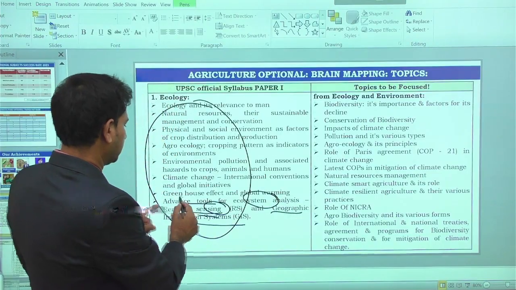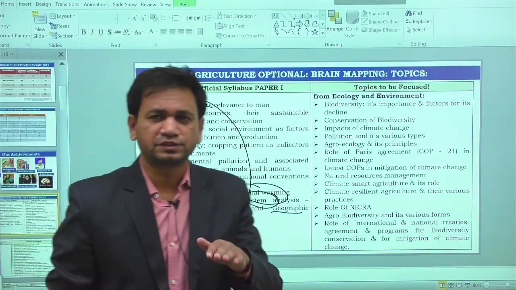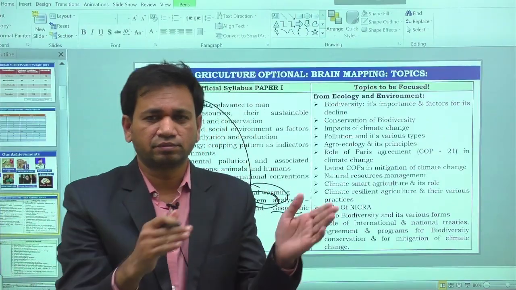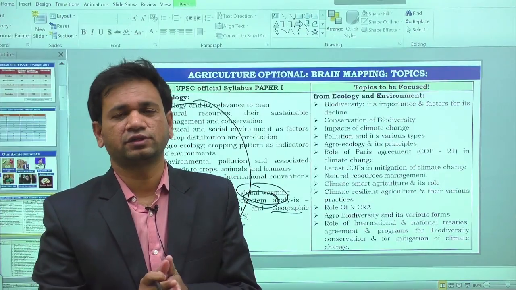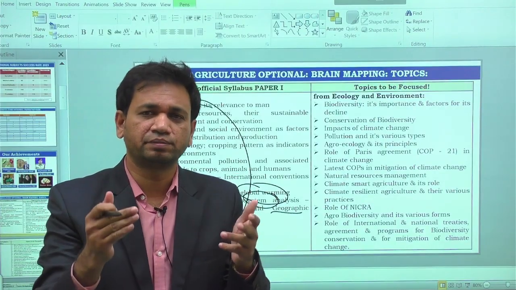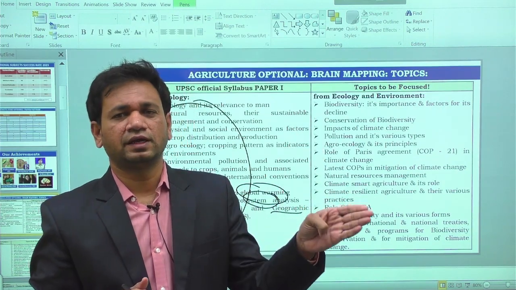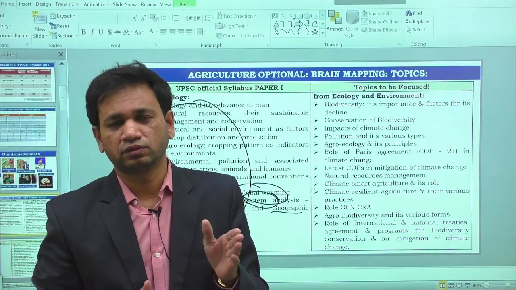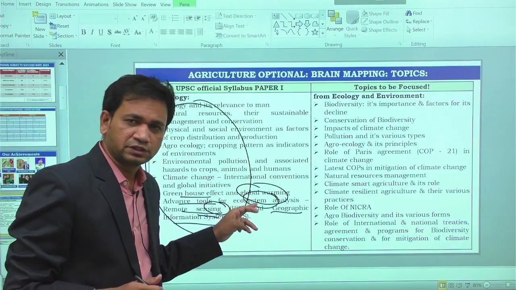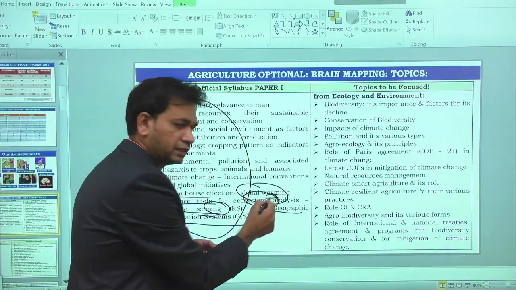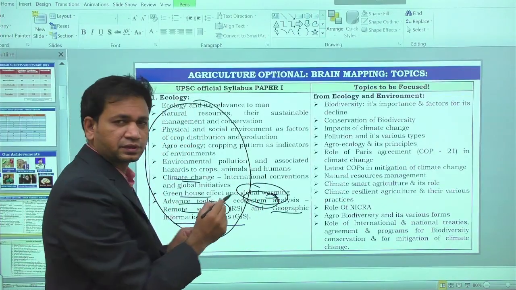Then we have the greenhouse effect. Another is global warming. Global warming means that at present there is emission of gases from different sources. Because of the increased emission of gases, warming temperature is happening at the global level, both on land as well as in the ocean, because of pollution factors. Apart from that, we have a syllabus topic called climate change, right?